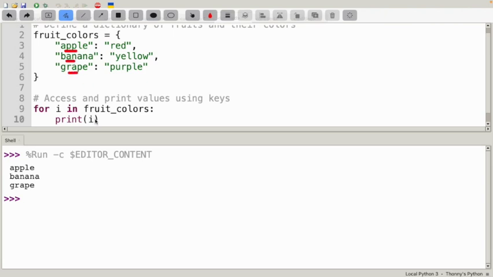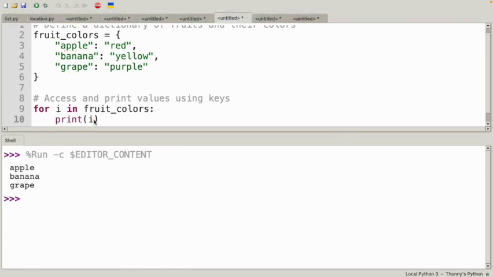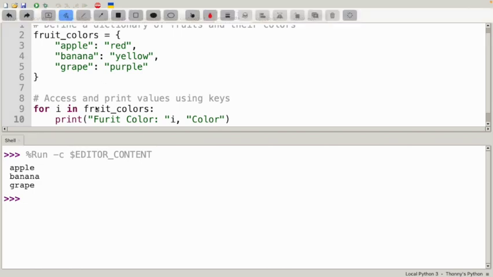Now what I want to do is print exactly what I printed last time, right? So I will say the fruit color, and then I want to print this color as well, right? So what I'll do is fruit color, okay, and then I will say the color. Now I got the key. You see here when I printed this for I in fruit color, it printed the key. So in order to print this red, I need to do this. Look, watch me doing this, what I'm going to do.